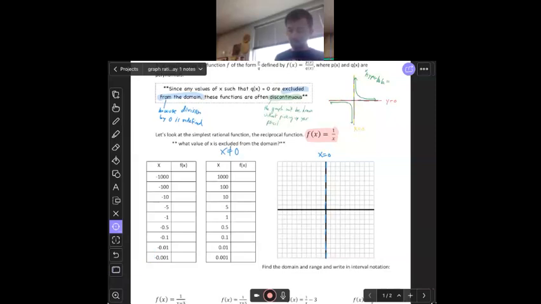And in the same way, like I said before, no matter what I plug in, if I plug in a billion up here, 1 divided by a billion is incredibly small, but it's not 0. So there's no number I could ever plug in to make that 0 here. The y values can never be 0 either. So again, there's also a horizontal asymptote at y equals 0. So we're not allowed to plug 0 in, and we'll never get 0 out. That's what that means.